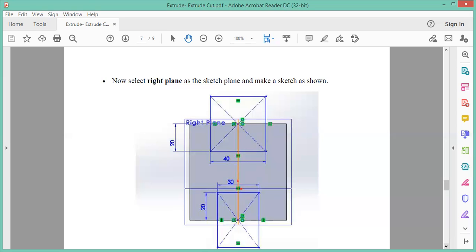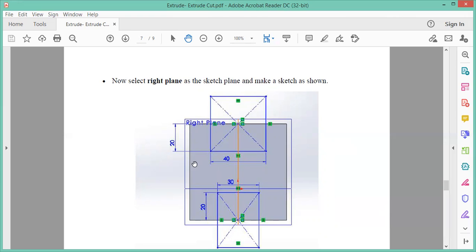Okay. So let us come again to our problem. You will choose now the right plane, which is normal to the front plane, as the sketch plane, and make a sketch as shown. This sketch is drawn as per our requirement, depending on the features of the part to be modeled.